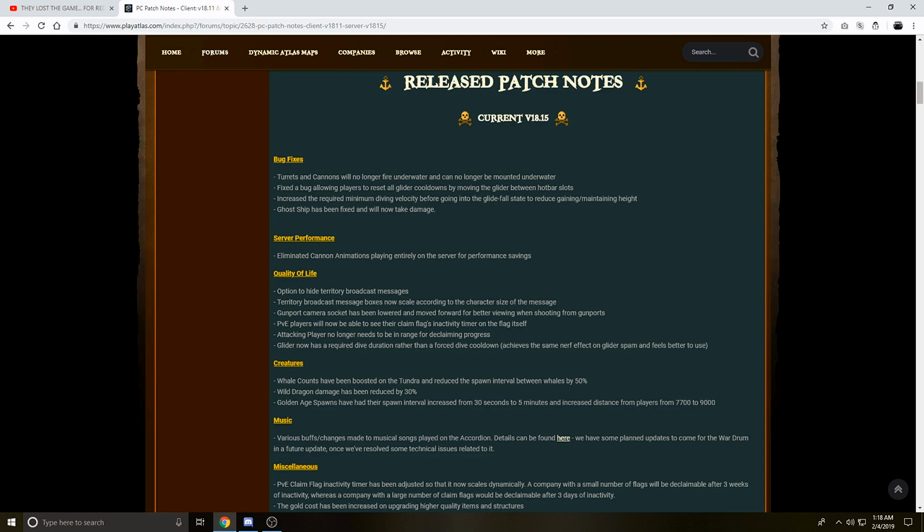Gunport camera socket has been lowered and moved forward for better viewing when shooting from gun ports. So it's basically pushing your camera outside the ship, or forward more. So when you're using gun ports, you can actually see out of them better, because it was ridiculously hard to actually use players shooting at gun ports. Most people didn't use players, they just put NPCs on them.